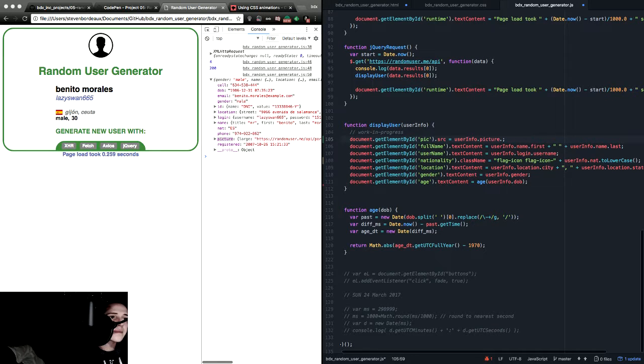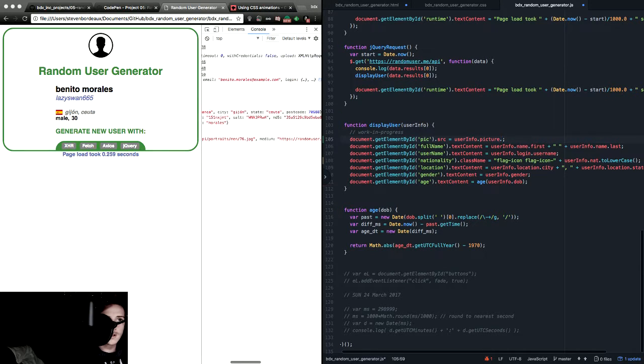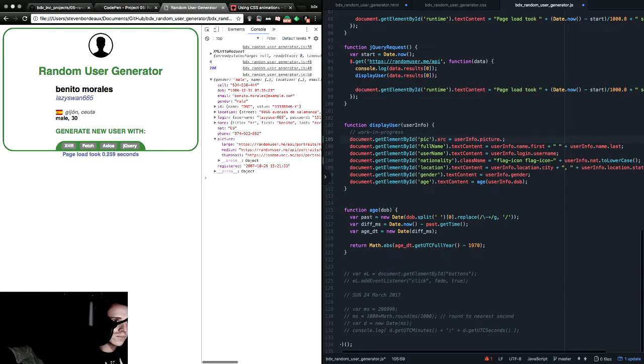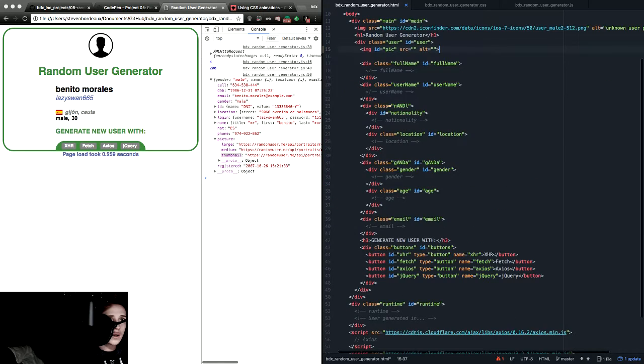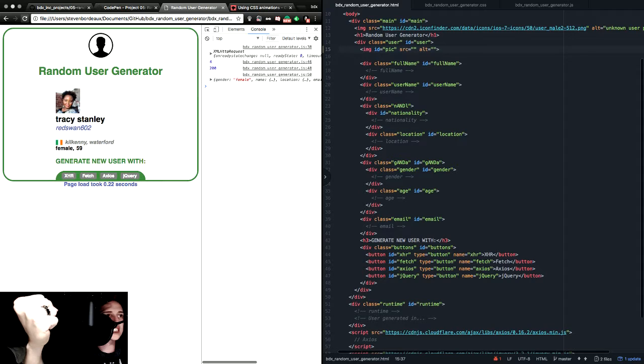What do you think? Large, medium, or thumbnail? I think thumbnail should be fine. Oh my god. Copy. Thumbnail. I think that'll be okay. Save, save, save. And we'll save this as well. Refresh. Oh my god, it works! It's alive, ladies and gentlemen. It is alive. Little pixely.